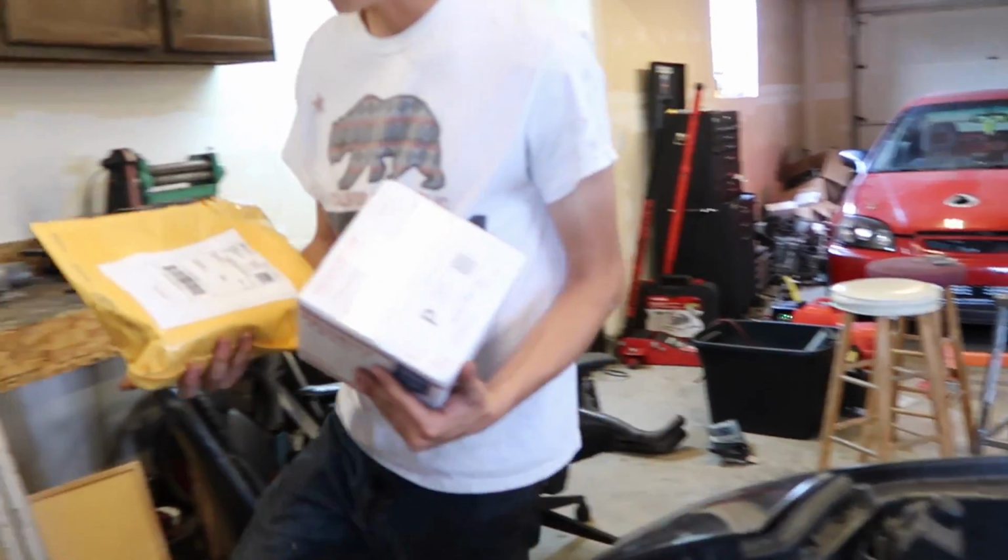Dude, the UPS dude definitely left these right on the front porch, and I kind of stepped on this one, so hopefully it's nothing too fragile. That's probably my fuel pump. I missed it though. It's over here. It's all good.